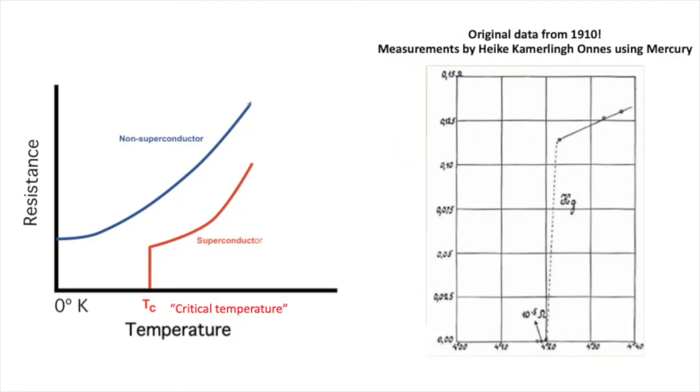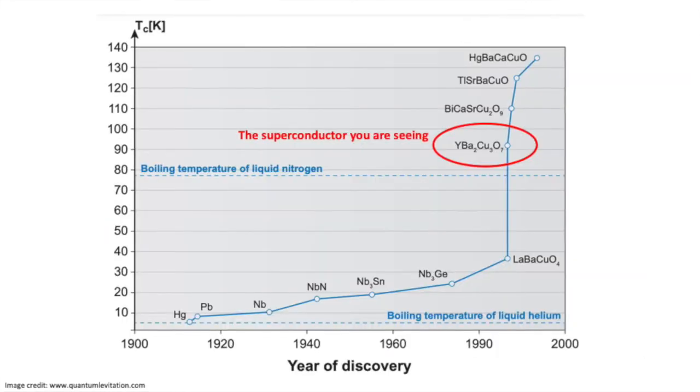We've already seen that material properties can change dramatically when they're cooled down. When some special materials are cooled below a certain so-called critical temperature, their electrical resistance completely disappears. It doesn't just get very small, it drops to zero. This has been known for well over 100 years, and was first discovered in the element mercury after cooling it down to around 4 Kelvin. Achieving such a low temperature is quite hard.